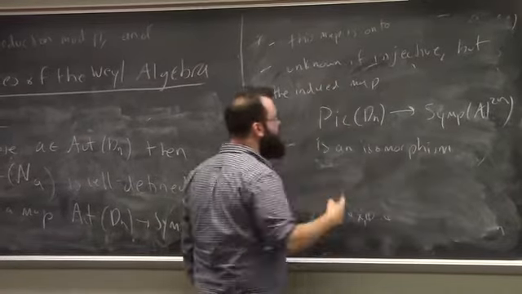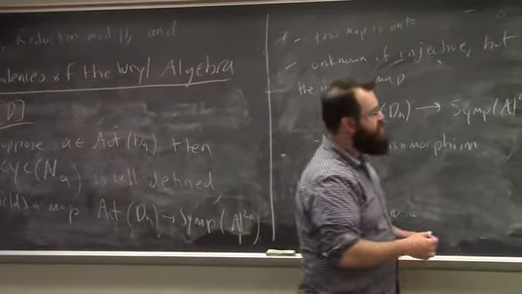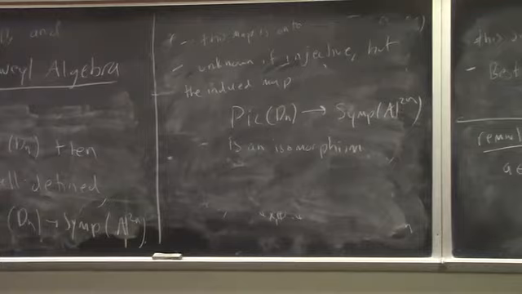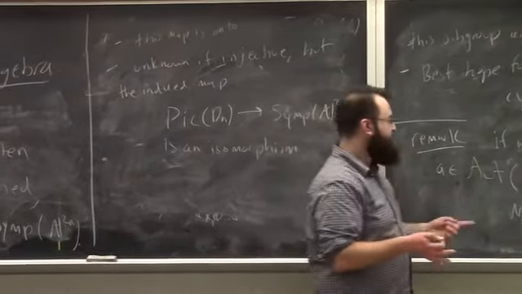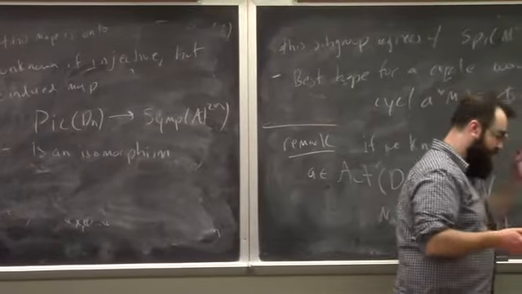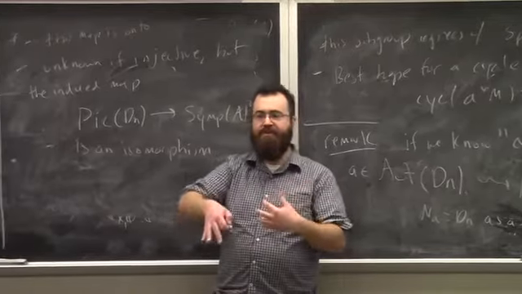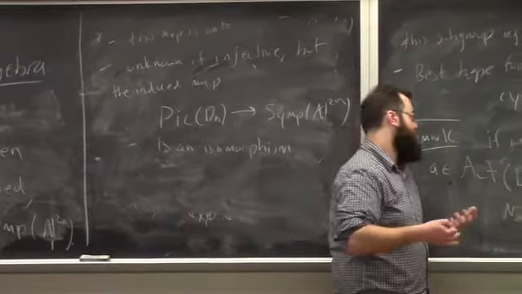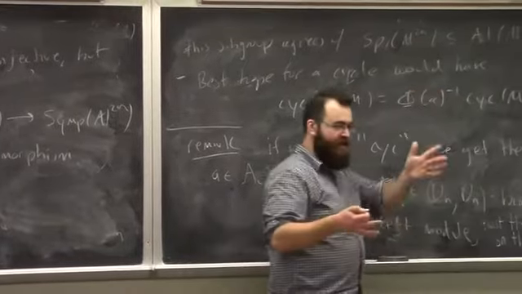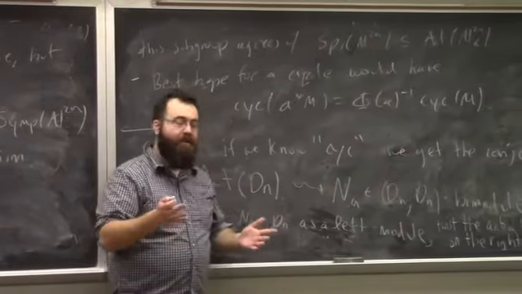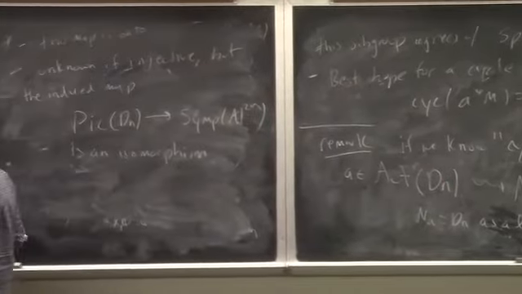Alright, so what is this Pic? So this Pic is a group, which is the group built out of these Dn bimodules, which are invertible under tensor product. So the set of all Dn bimodules, set of isomorphism classes of them, say, has a monoid structure. You can tensor two of them and get a third. And some objects are invertible in this monoid. I mean, there's a unit which is just Dn as a regular left module and a regular right module. And some objects in this monoid are invertible, and then you get a group out of that.